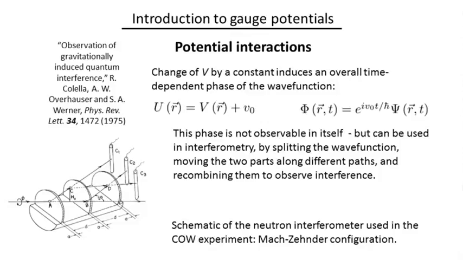For example, here's a classic experiment by Colella, Overhauser, and Werner, the first demonstration of neutron interferometry to show the effect of gravity on a quantum particle. A beam of neutrons is sent in, it's split, goes through beam splitters, and then recombines, interfering in the output ports. And the angle of the interferometer is varied so that this path here is higher in the gravitational field than the other path. So when you split the beam and put part of it uphill, it acquires this faster time-varying phase, and then when recombined, you can see the effect of that phase shift.